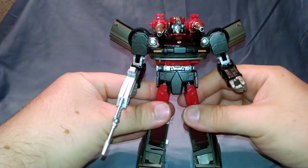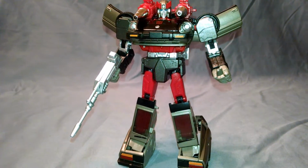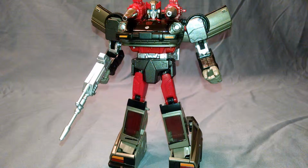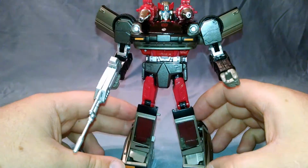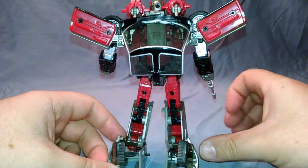Other than that, though, there's really no way of telling if it's KO, is it official, or is it leftover stock, or just guys that didn't make the cut. He fits together perfectly in robot mode. He stands good in car mode. Actually, the other way around. So, I don't know.